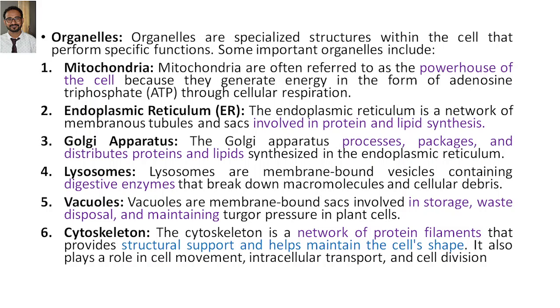Next, the cytoskeleton. The skeleton is nothing but a network of protein filaments. Many filaments are there and they are connected to each other. What will they give? They will give you support. What support? Structural support. And it will also help give the cells shape. When they are arranged in a network, that itself means they are giving you the shape.